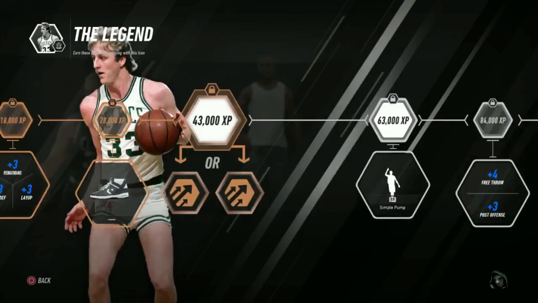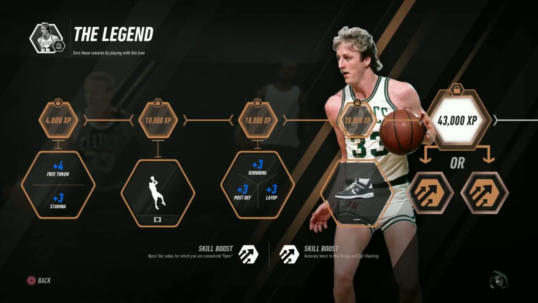But then also in your first choice that you get to make through your icon path, you can boost the radius for which you are open. And I can't understate this enough, especially with the shot contest boost. This is going to do a pretty good job at negating some of that shot contest buff, because it opens up the radius at which you're open. And that way, when they're on the side of you or not coming as close, bro, you don't feel it the same. So it's really good to have this as well.